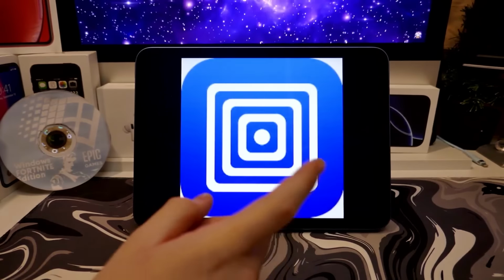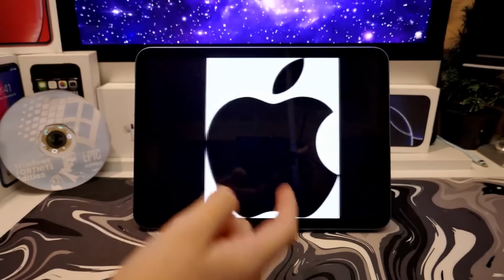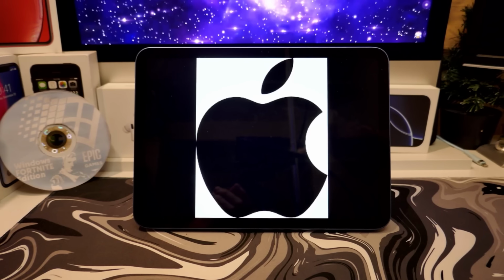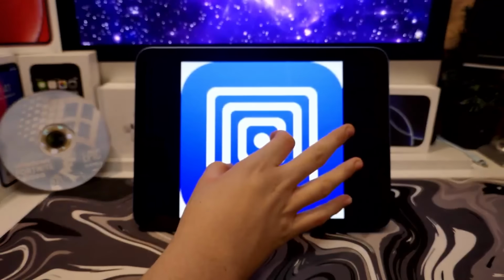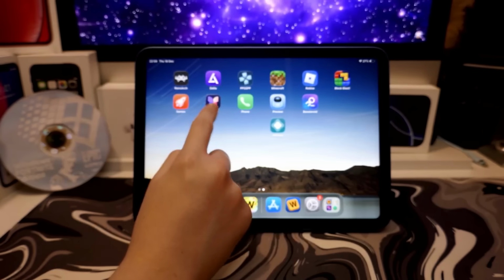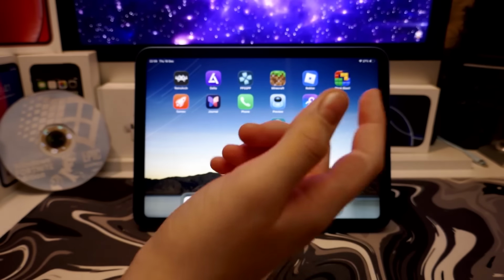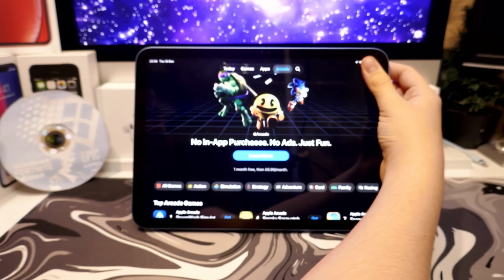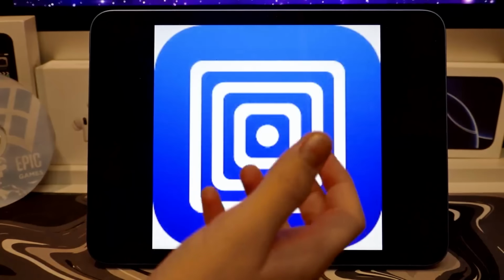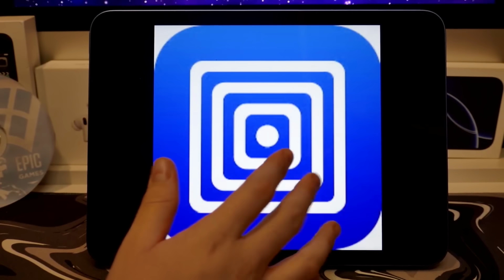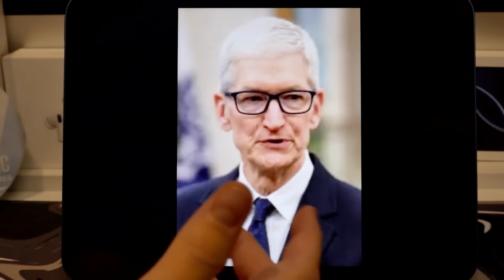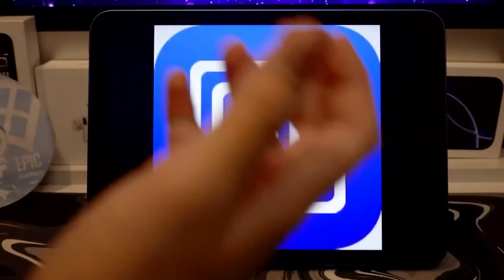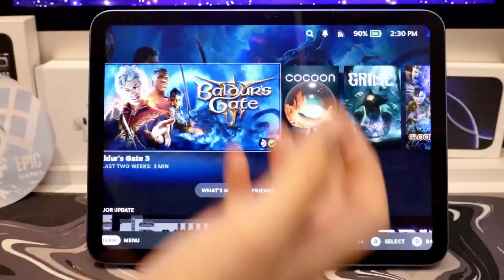Because not too long ago, Apple faced off against the European Union. And what does that mean for us? Well, that means we've gotten access to things like UTM, and also AltStore, Delta, PPSSPP, and Retro, all of the emulators that you see on the App Store. These are all available because of Apple facing off against the EU. And obviously, Mr. Apple wasn't very happy with this. So that's why we get UTM on iPadOS and also SteamOS.